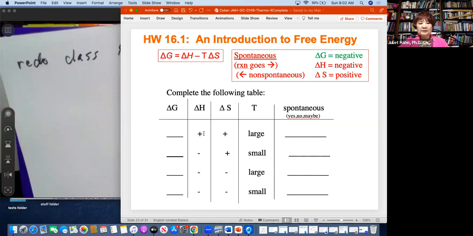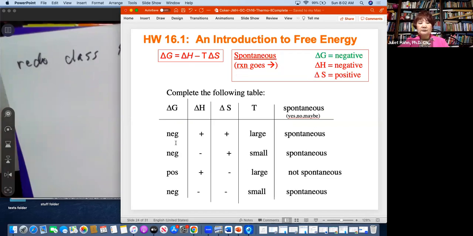So if enthalpy is positive, that's not a spontaneous thing. If delta S is positive, that would be more spontaneous. And if you have a large temperature, then the entropy will sort of take over, so then it probably would be spontaneous. Here's how this would translate. If enthalpy is positive and entropy is also positive, but T is very large, it would be spontaneous because you've got a negative term there, negative T delta S. So negative T delta S is large, and then delta G is also going to be negative.